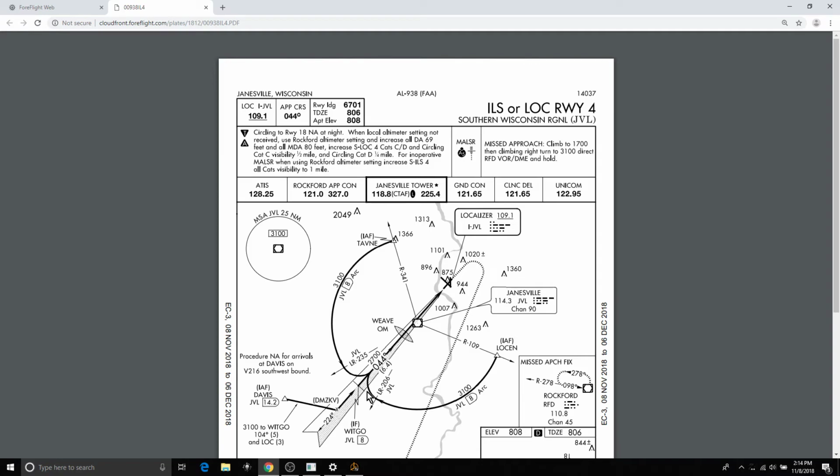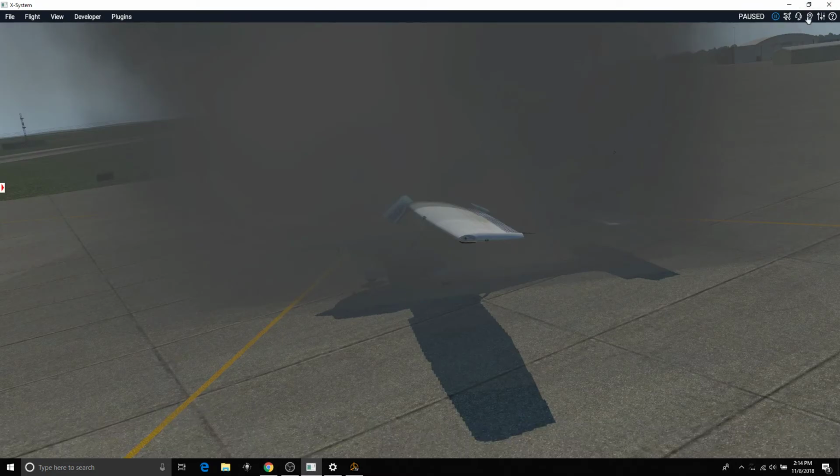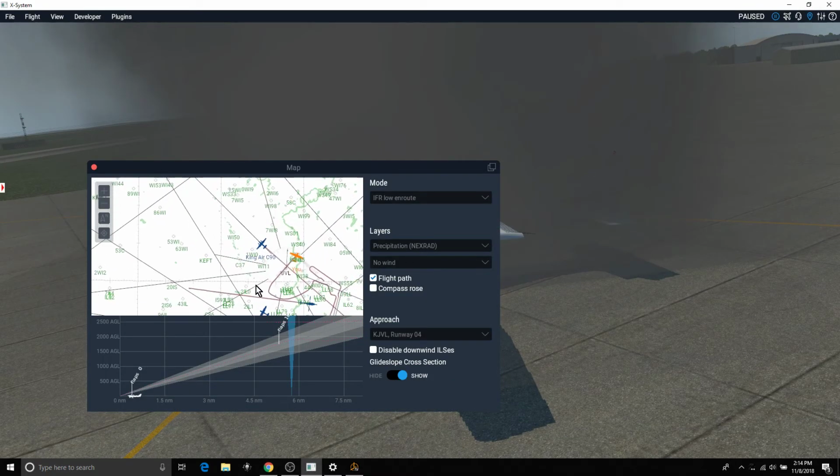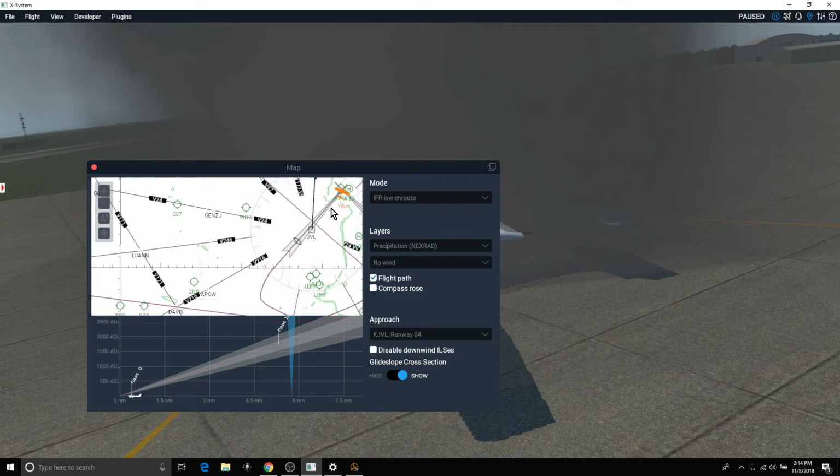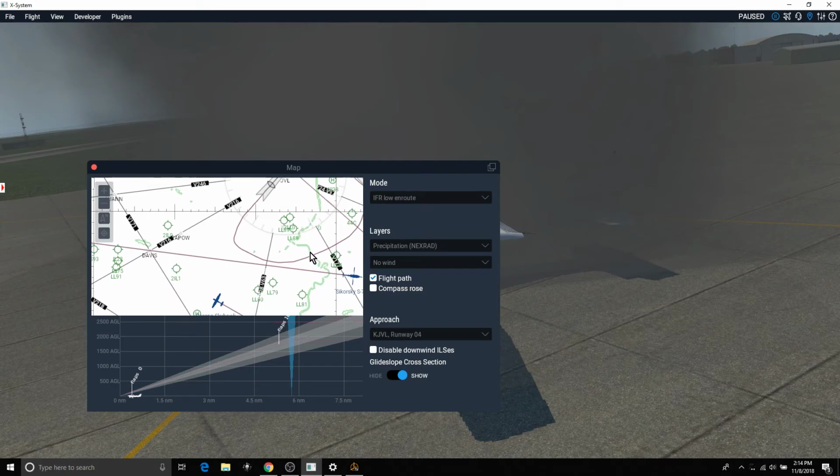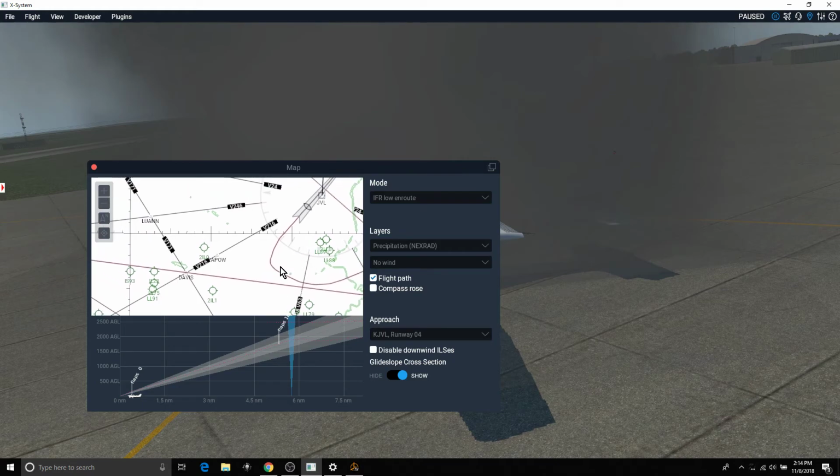You start turning a little bit faster, like 45 degrees, to intercept that radial, the localizer. Okay, but somewhere around here, make sure you have tuned it and make sure to press the nav so you can ID it. Once it kicks in, once you catch it, you will start IDing the localizer.